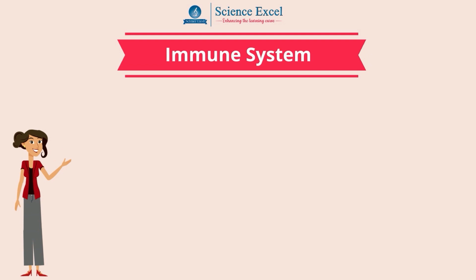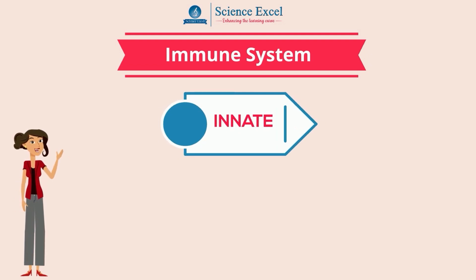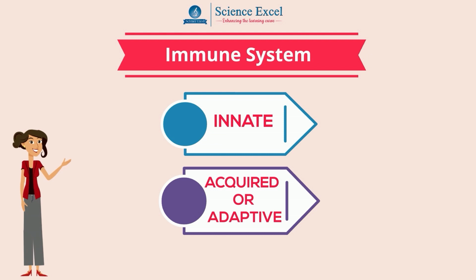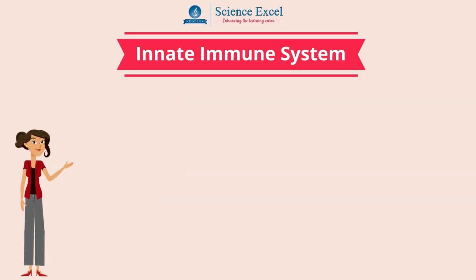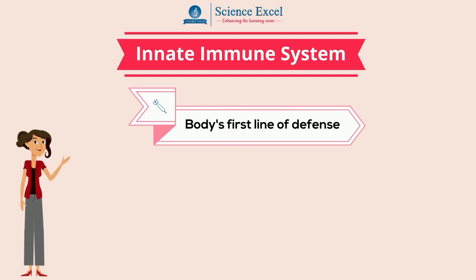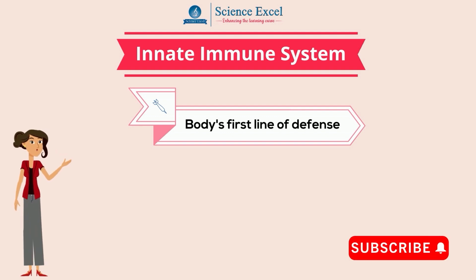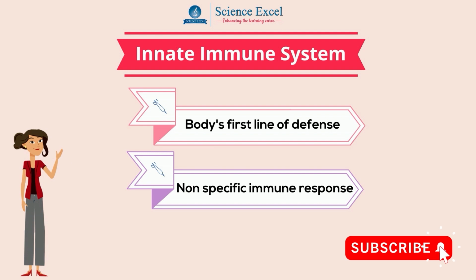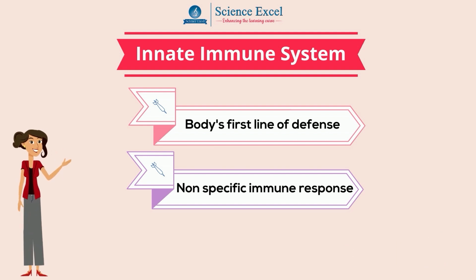The immune system is made up of two parts, the innate immune system and the acquired or adaptive immune system. The innate immune system is the body's first line of defense with which we are born, which detects invaders such as pathogens and toxins and sends signals to wounds or trauma. It is a non-specific immune response, that is, responding in the same way to all pathogens and foreign substances. This ability helps the body fight various acute infections on its own.